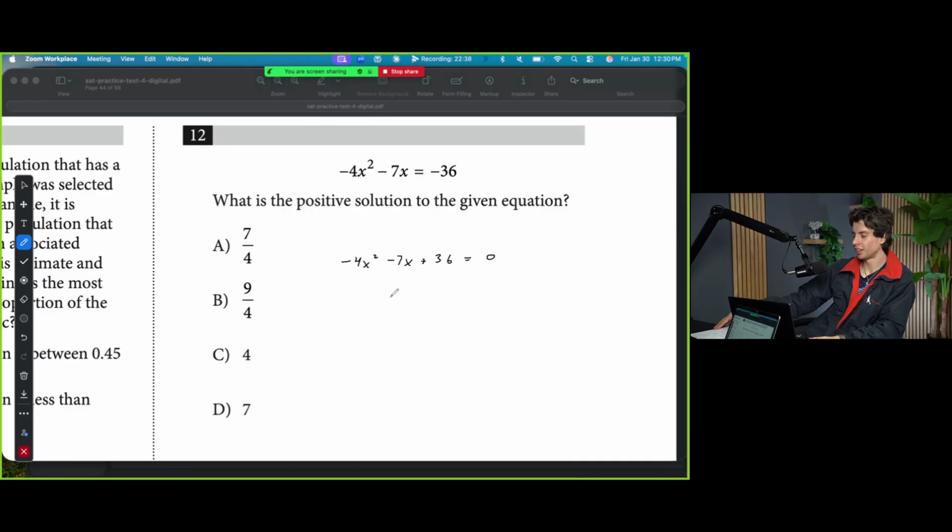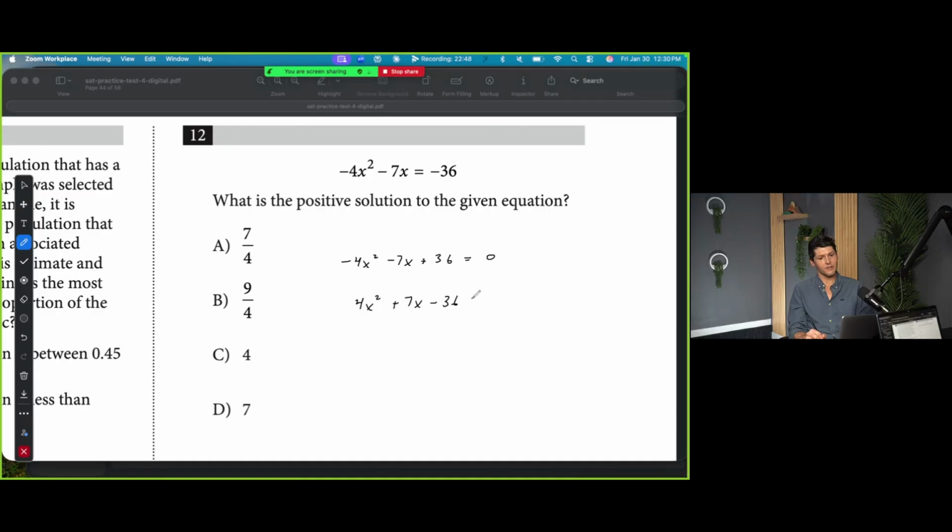Okay. Right. And then your x squared term is negative, so I would divide by -1. I love it. So 4x squared plus 7x minus 36 equals 0. Okay, and I'll set up my couple of parentheses here. And then tell me how you think about something like this, because the 4, the coefficient in front of the x squared term, makes it harder. A lot more harder. Yeah.